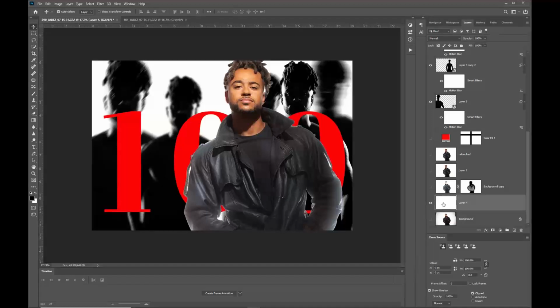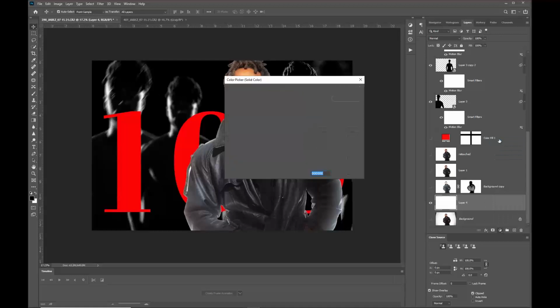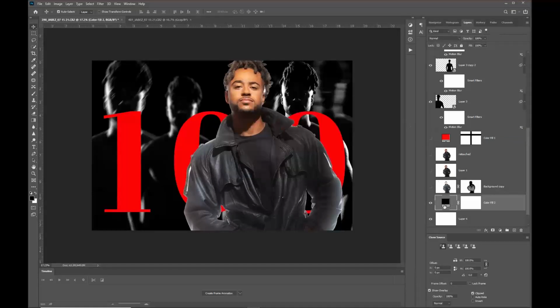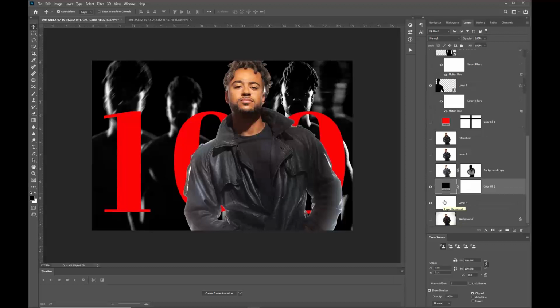A better way to do it, in fact, is to have it in white. So if we do Control Backspace to fill it in white, and then if you want to see what it's like with a different color, we go into solid color again. We're pressing the black in this case, because then you can turn it off and on to see whether it's going to be black or white or whatever it is. You want to avoid having a black layer and a white layer. The reason being is that it's about saving document size.